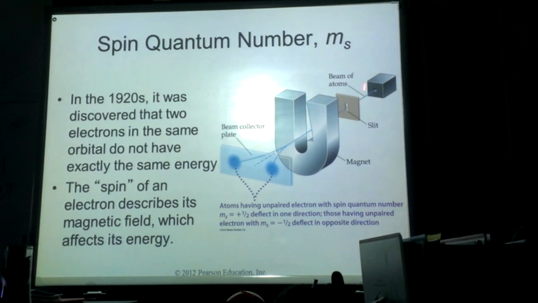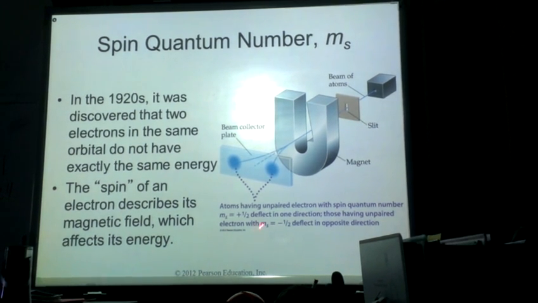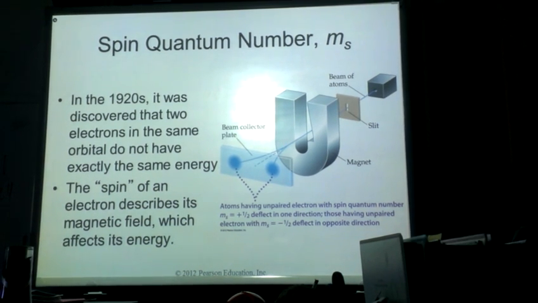So I have this beam of atoms going through the slit, and then as soon as it enters that magnetic field, the magnetic field is going to interact with that electron spin. So ultimately this magnet splits the beam in 2. This is what we observed. So once that beam is split into 2, it shows that it's deflected one way, and then the other one is going to deflect towards the opposite way.